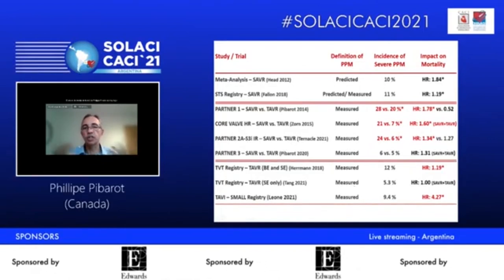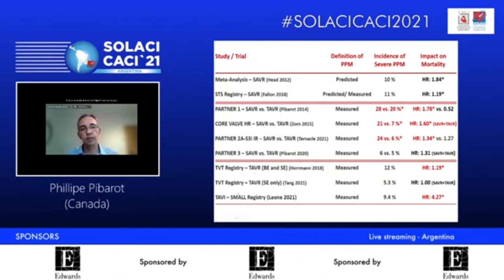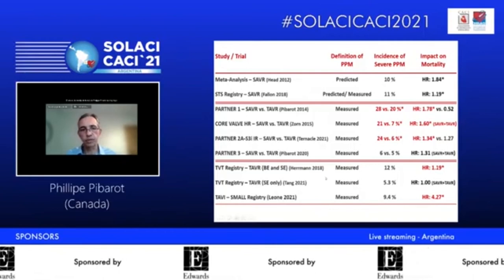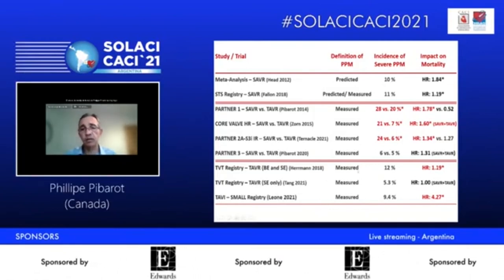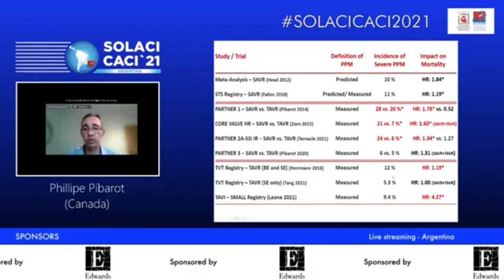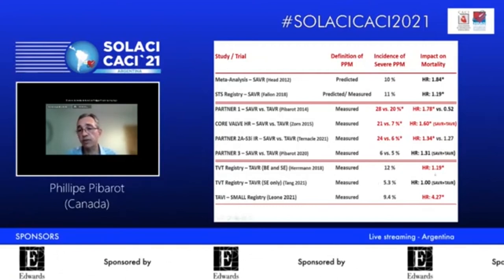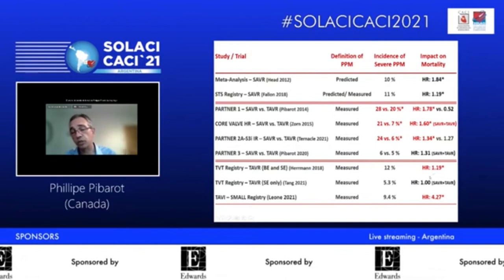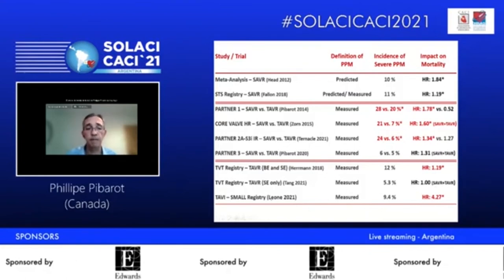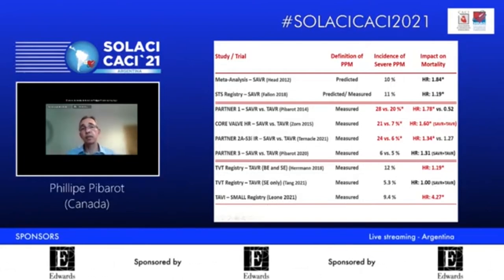And finally, in these three last studies, these are registries. This is the TVT registry that Adolfo showed from Howard Herrmann. And there is also a more recent study by Tang and colleagues, but focused on the self-expanding valve. And what we see here is that all these studies use a measured indexed AOA, and there is 12% in the TVT by Howard Herrmann, 5.2% severe mismatch. In the initial study by Herrmann, there was a significant association with outcomes, although the hazard ratio was modest. In that by Tang more recently, there was much less severe mismatch with no association with outcomes. And then there is one that is focused on a small annulus that I will describe later.